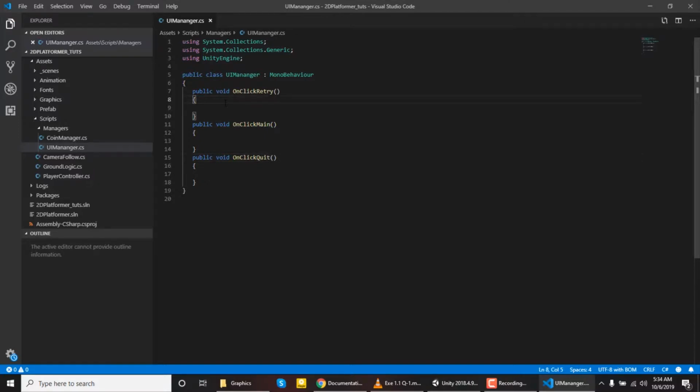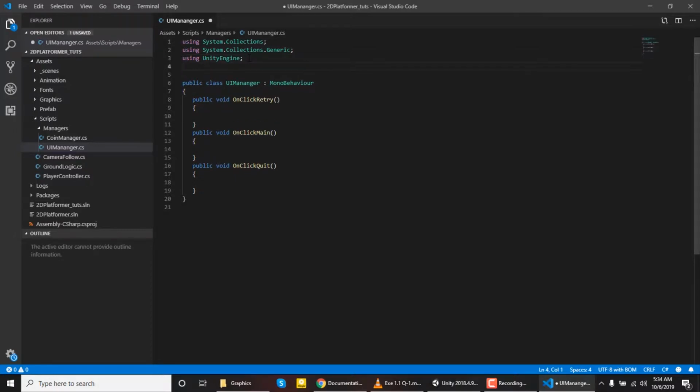So what we're going to do now is reload our scene. If we are manipulating anything related to scene, we need a library called scene management. So using UnityEngine.SceneManagement, and what I'm going to say here is SceneManager.LoadScene.